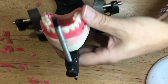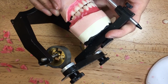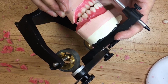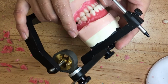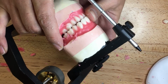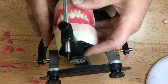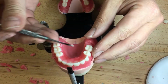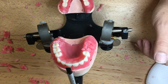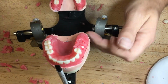Number 7, centric occlusion, protrusive contacts, balancing contacts, protrusive contacts, balancing contacts. Not quite 100% till I change this number 6 on the other side was prematurely occluding with the lower 6. I did not change this one.